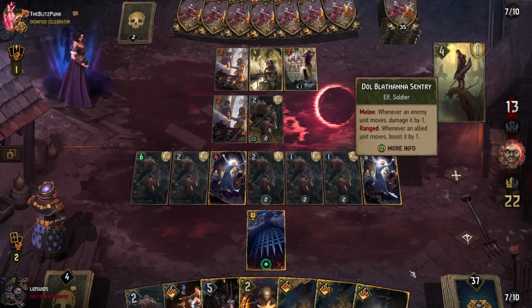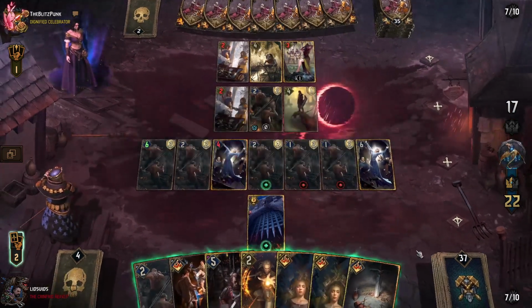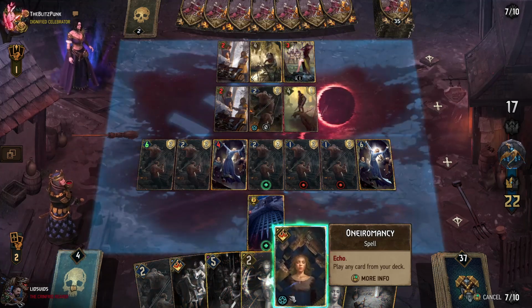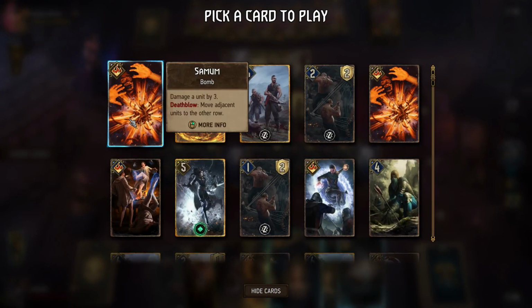And then Double Thumb the Sentry is an indication that, yes, they have every intention of doing more movement of the melee row. They're going to try to move us. So, yeah, don't like the looks of that. We can still go Oneiro, though. And with that, we could use Samum.